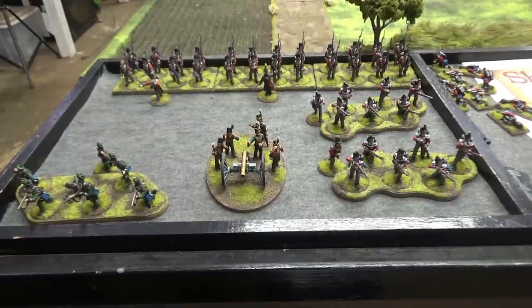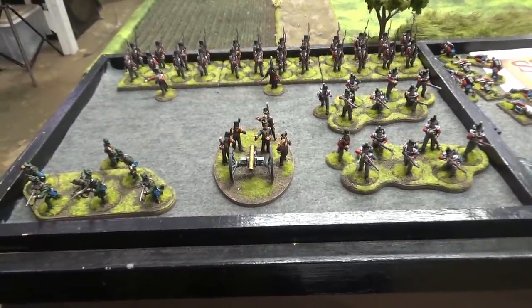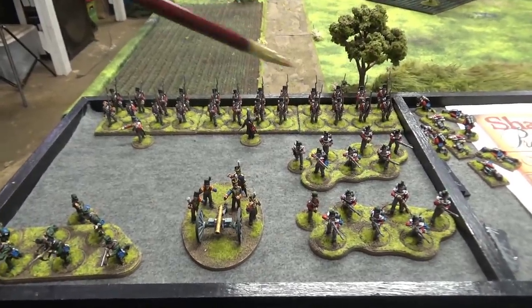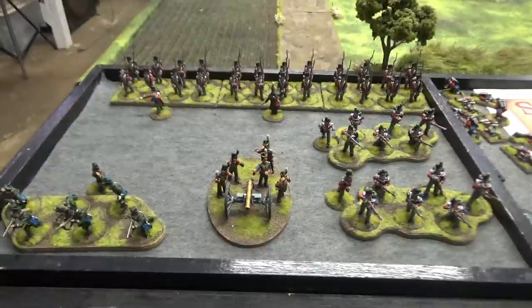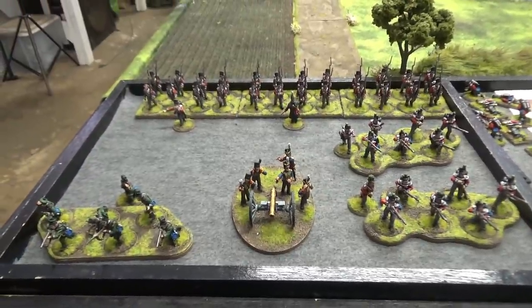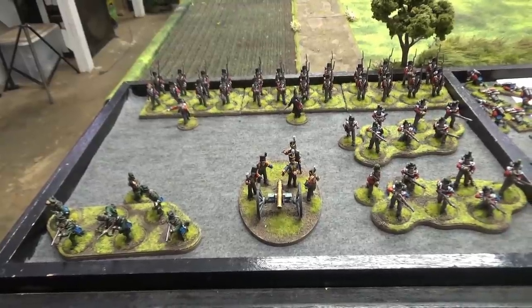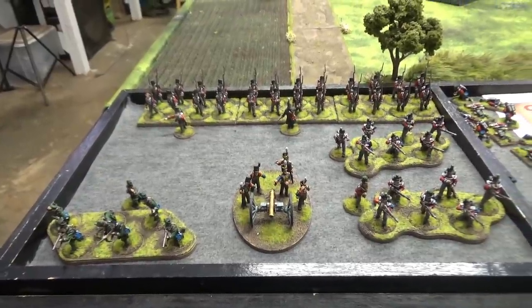Here we have the British. This is the scum of the earth list. British forces under Wellington, Belgium, 1815. So the core bulk of the force is going to be three groups of light company. British light company. First fire, yes. Control volley, yes. Crashing volley, two. Step out, one. And they have light bob, sharp practice, and thin red line.